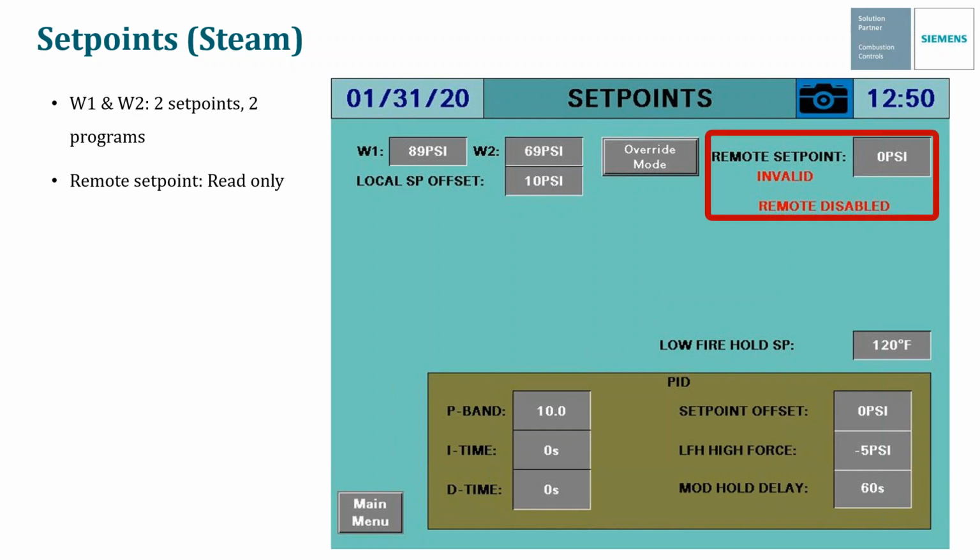We also have our remote set point information over here on the right. This information is read-only, and it's telling you if you have a remote set point coming in, if it's a valid set point, and if it's enabled. Okay, so in this instance, we don't have a remote set point coming in at all. That's why I chose 0 PSI. It's not valid, and there's a couple of things you need to do via Modbus in order to make it valid. And then it's also shown that it's disabled. So it's likely that the master panel is set up in the local setting, like we showed on the overview screen, and that would mean that the remote would be disabled.